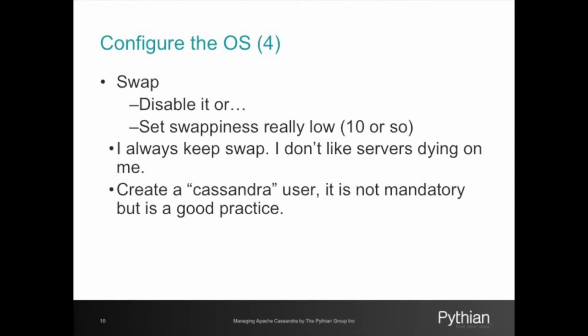Cassandra is resilient, and it's made to work with servers going down and going up all the time, as long as you set up the proper replication configuration, so it should not be an issue. Again, it's up to you. I just give my opinion on this. Also, like I said before, create a Cassandra user. It's not mandatory, but it's a good practice to have some degree of isolation.